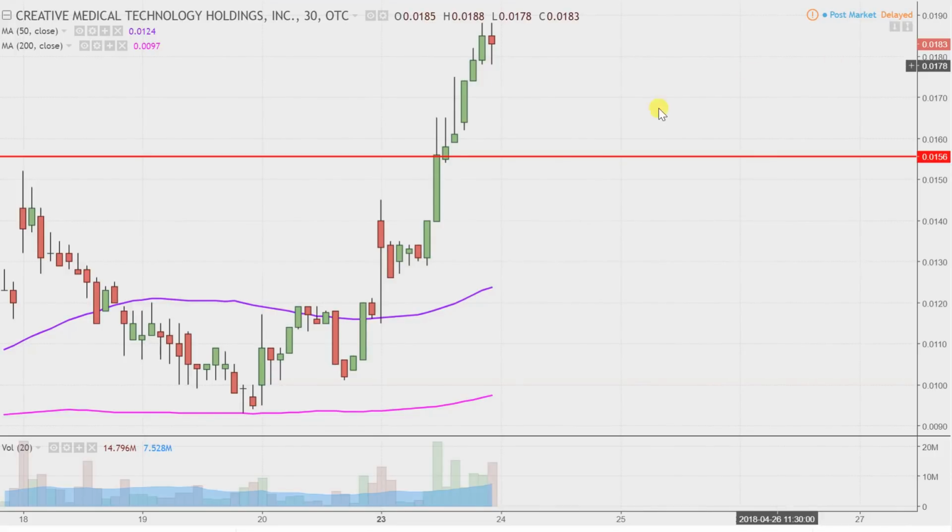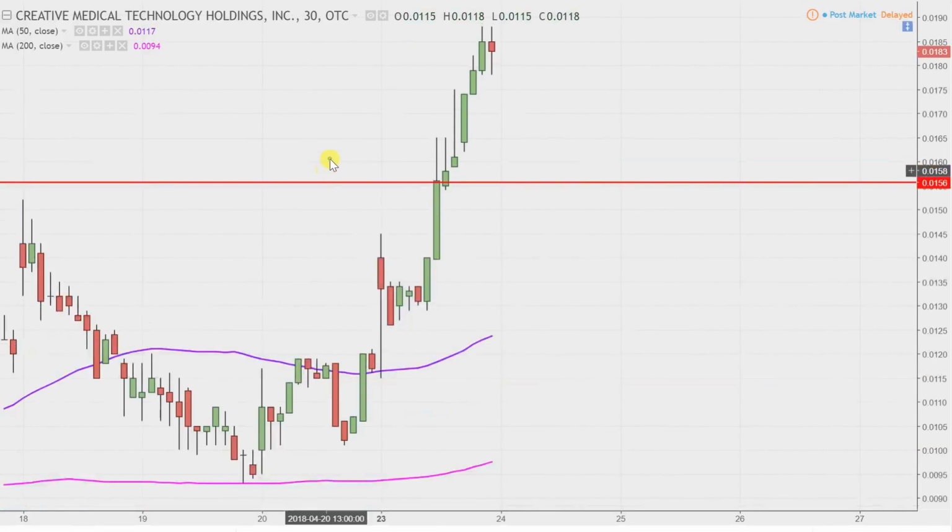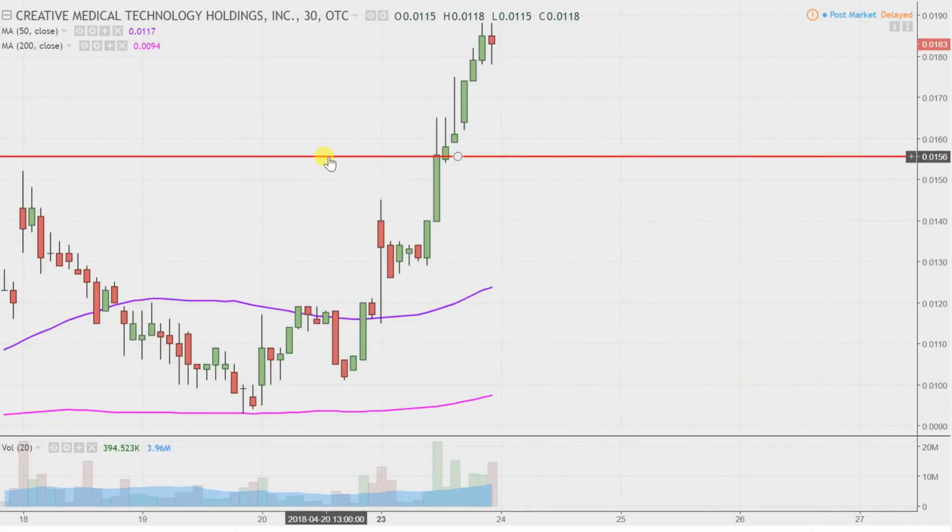First level is just coming from a previous annotation that I made and from a rule in charting which states when levels of resistance are broken and closed above, you want to see them act as support. So for those of you that watched the previous video, hopefully remember me talking about right around 0.0155 as resistance, but now that the price is above it, this would be one of the newest areas of support.